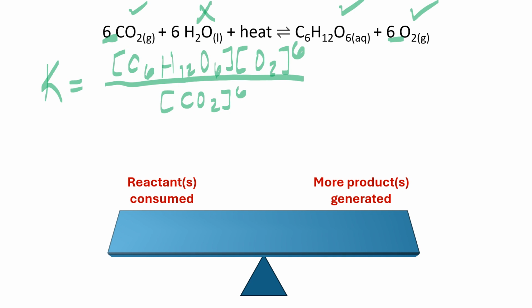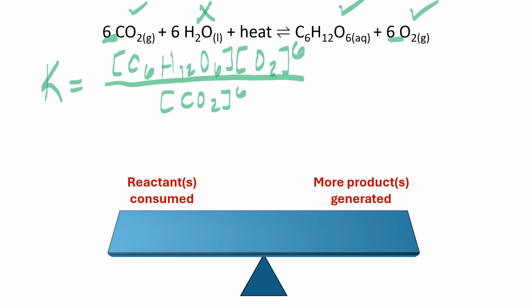And so as the reactants are being consumed or used up, that side starts to feel lighter, so it starts to increase. But at the same time, we're generating more products, so that side begins to feel heavier. So in other words, it starts coming back down. So this process occurs until, again, equilibrium is achieved.